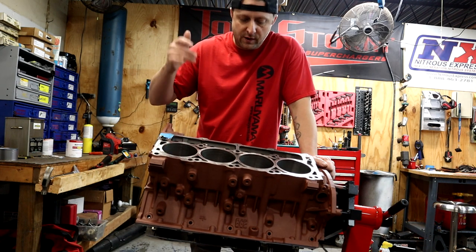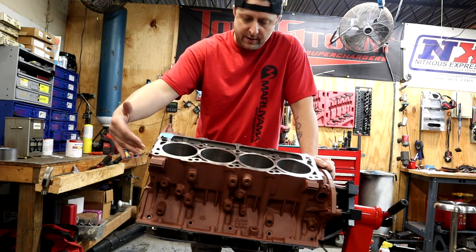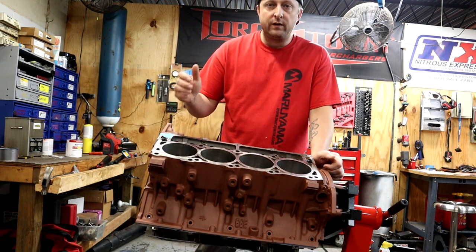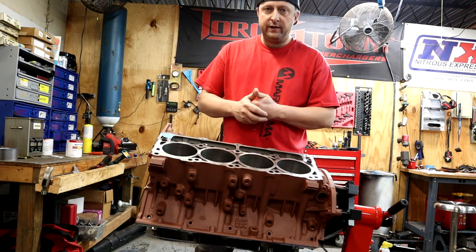Mopar fam, so we have all the primer done. She's pretty much dry. We let it sit overnight, and now we're going to lay the color down on the engine block today.